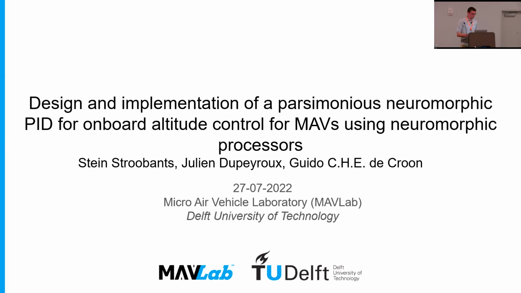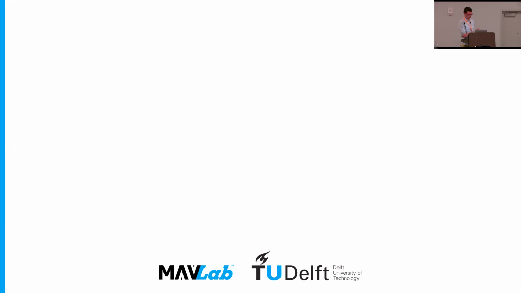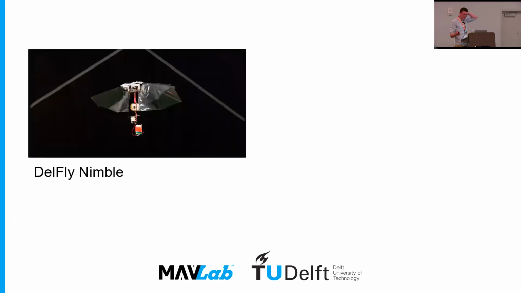So a large part of what my lab does is it draws inspiration from biology or from nature to develop new innovative types of drones specifically. One of the examples that we have is the Delphi Nimble, its latest version, which is a 28-gram flapping wing robot, which is able to fly around autonomously, and which also includes a stereo cam, and can perform all kinds of aggressive maneuvers, such as backflips, for instance.